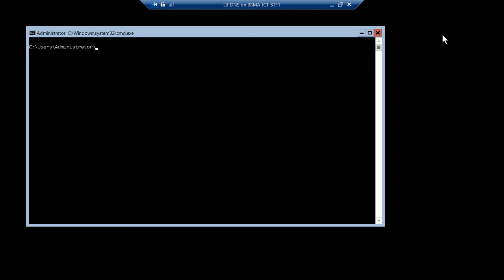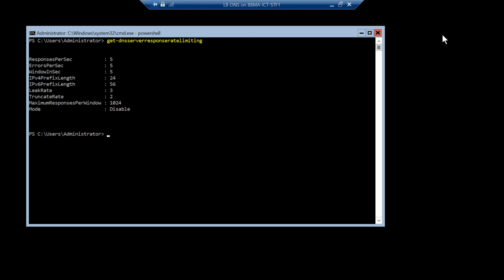So I'm just going to use my DNS one and go into PowerShell, as I usually do. And here we are in PowerShell. I'll just clear the screen, and how you do it is, firstly, we'll double check that it is off before we start doing anything. So I'm just going to use the Get-DnsServer, which is where we are, and ResponseRateLimiting, which is what we're interested in. So we'll have a look.